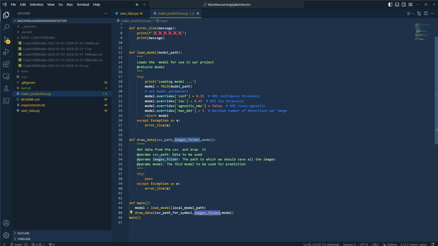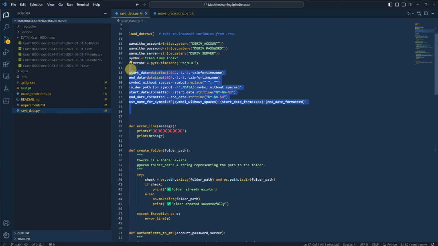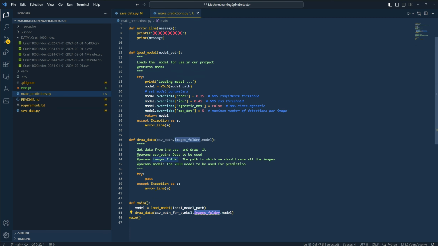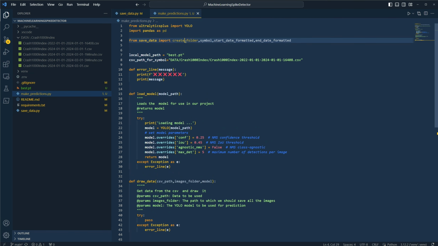The images folder, we need to define this. To define this, we can import the symbol name, the start date, the formatted date, and the end formatted date, since we already had that from save data. We need a lot of this information, so the lazy approach will be to just paste this.